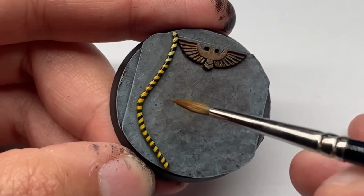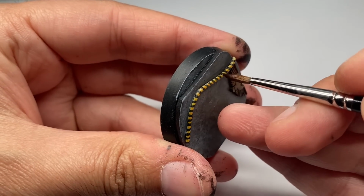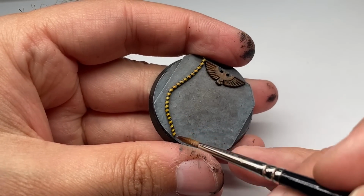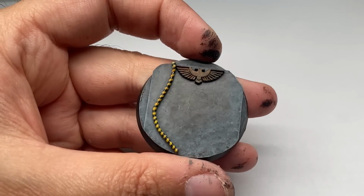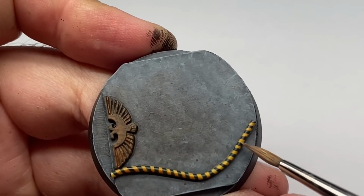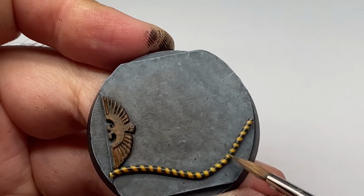Next, let's add some Seraphim Sepia on the sides of the cable to create a nice contrasting warm effect towards the outer sides of the cable. Now let's add some highlights, and for that we will be using Ushabti Bone glaze consistency, and we will be adding that on the top part of the cable.